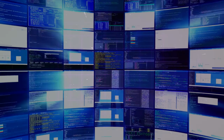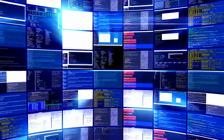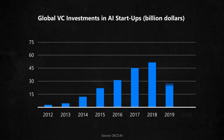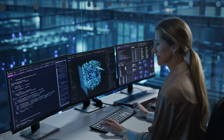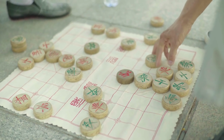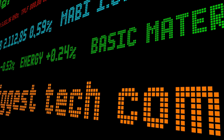Hunyuan T1 is part of an intensive AI race in China involving big names like Tencent, Alibaba, Baidu, and ByteDance. All are working to consolidate their leading position in the areas of generative AI, large language models, and advanced reasoning systems. Alibaba recently announced that it will invest at least $52.6 billion in cloud computing and AI over the next 3 years. ByteDance, the company behind TikTok, has allocated over $20.7 billion for 2025, much of which is also earmarked for AI infrastructure. This competition is partly driven by the success of DeepSeek, which has proven that technology developed in China can compete with Western counterparts like OpenAI.